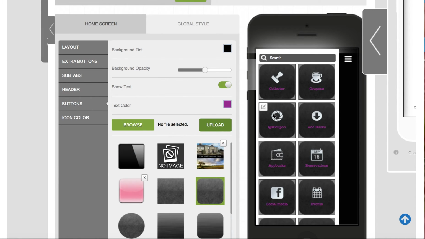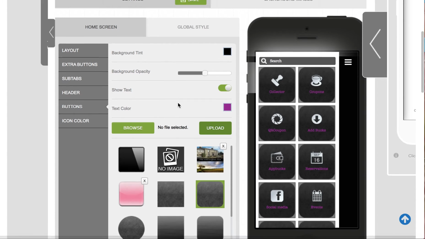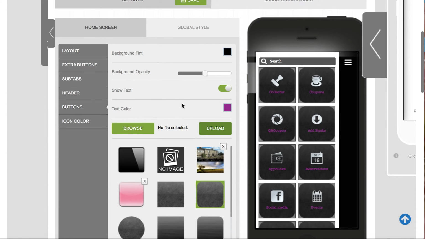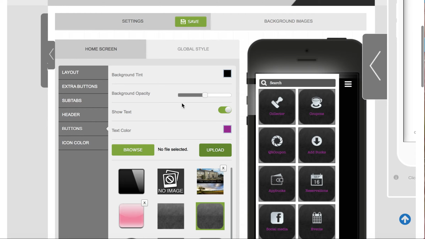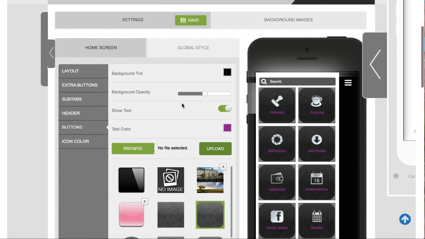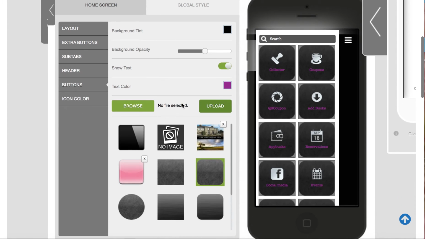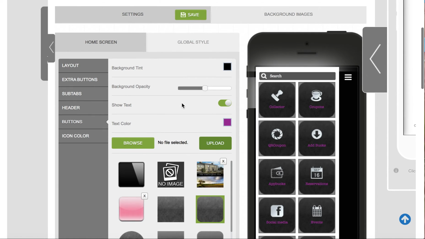Finally, if we wanted to upload our own images for the icons, we could do that by browsing here, selecting from our hard drive and then uploading them accordingly. So there really is a huge amount of flexibility for you to change the layout, color schemes, all that sort of thing, all within this menu. As I said, I won't go into any more detail because the video will get a little confusing, but it certainly shows here that it's worth coming in and having a look at this section and playing around a bit.